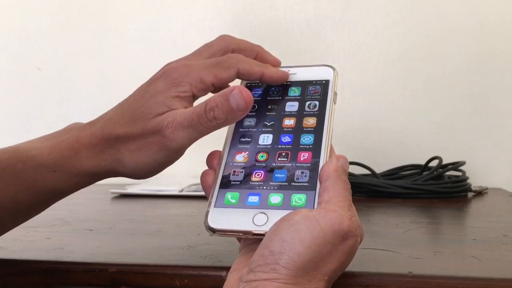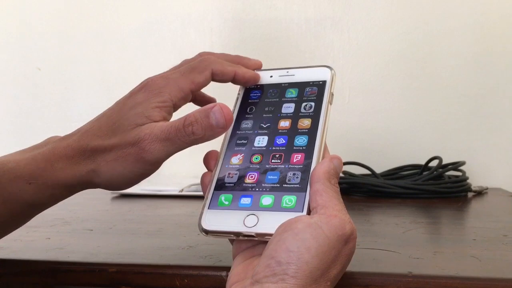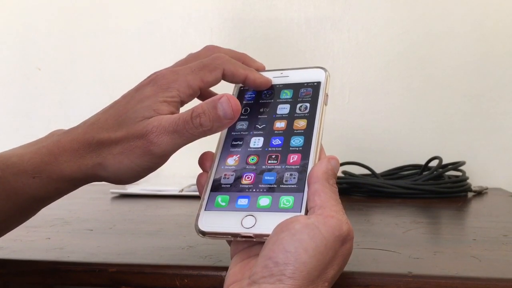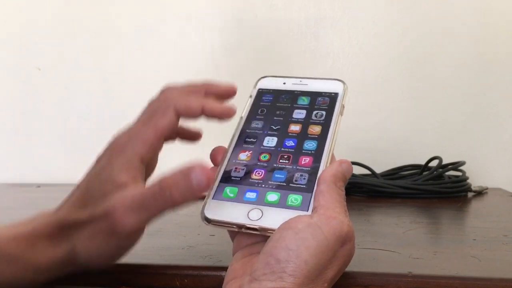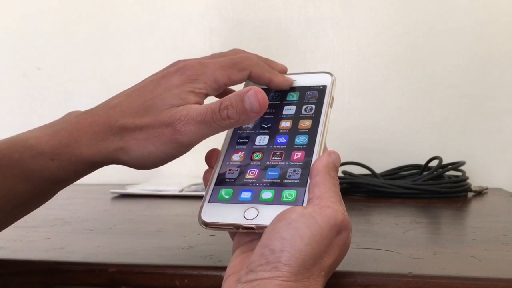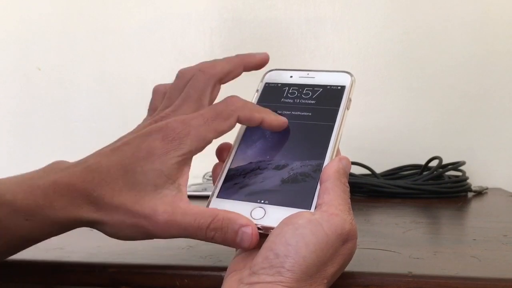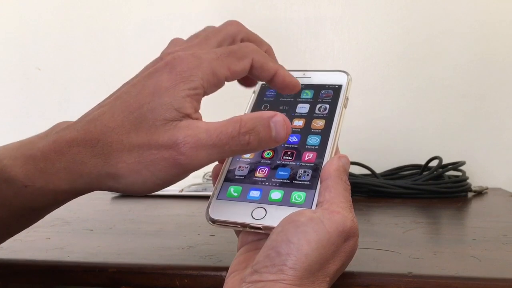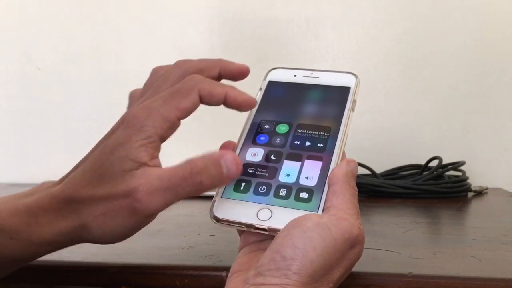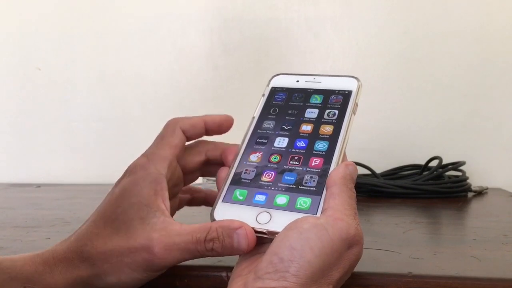Just another thing on the top, you've got your status bar on the iPhone, which reads your carrier and the signal strength and the Wi-Fi strength, the time, orientation is locked, and 48% battery power. You can swipe down with three fingers from the top to bring up the notifications, and then you can also touch on the status bar at the top and swipe up with three fingers to get your quick settings, your configuration, or what's called the control panel.